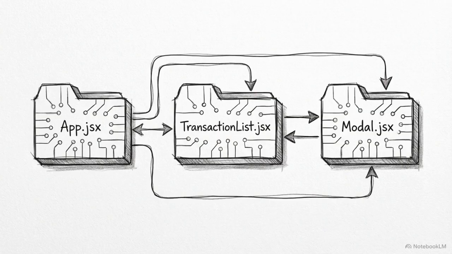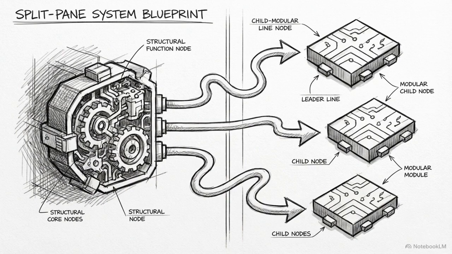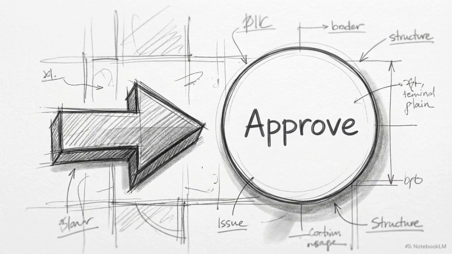Within seconds, it opens the necessary files, writes the markup, injects the new state logic, and synchronizes the props across both components. Plan Mode lets you see how a single request ripples across multiple components, giving you a chance to verify the proposed changes before the agent starts writing code.